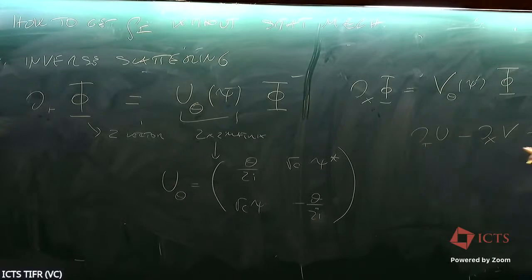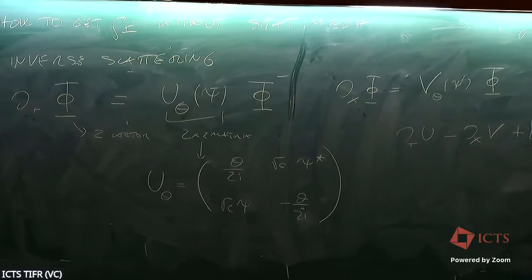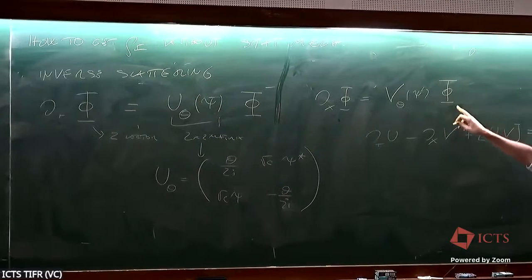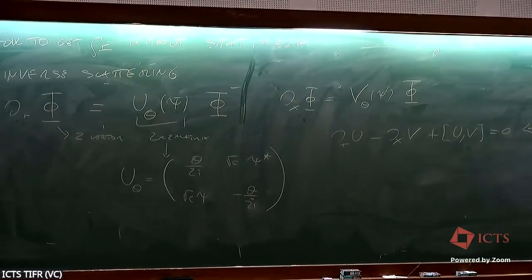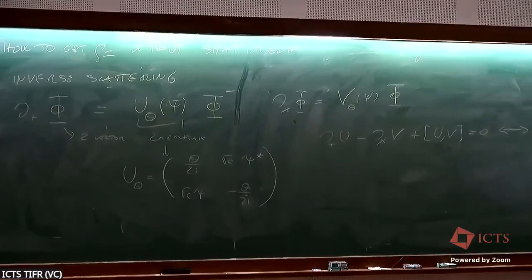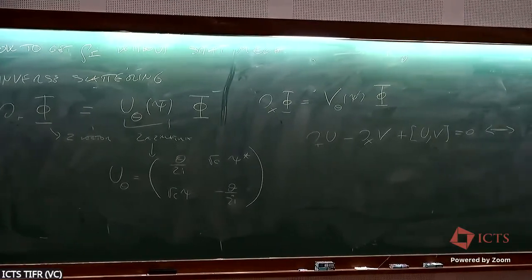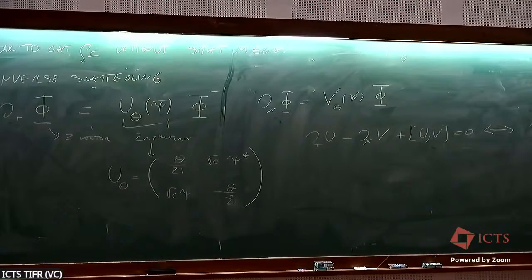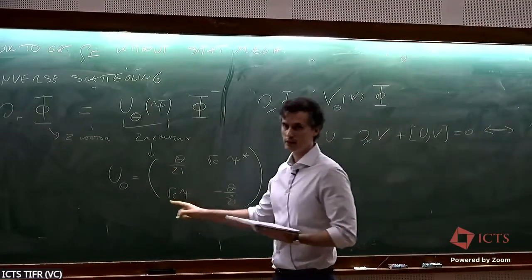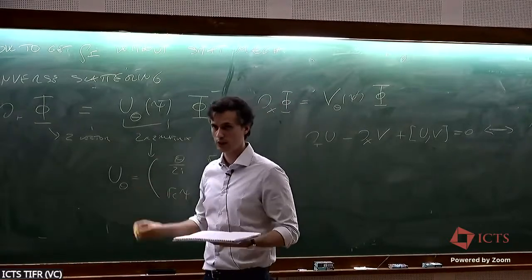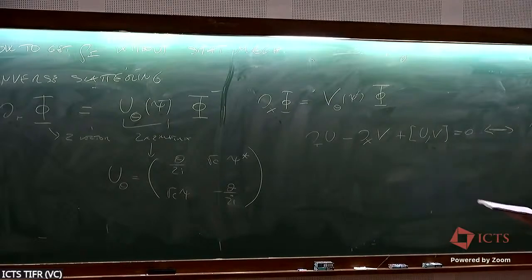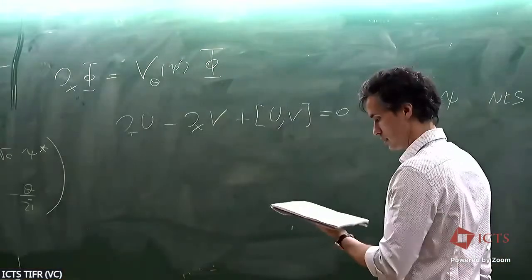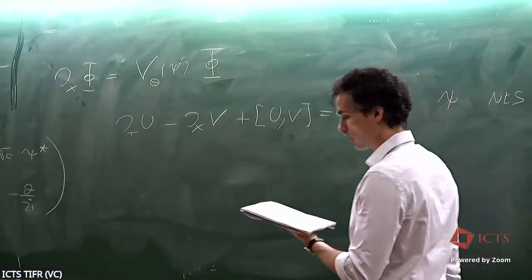the following requirement is satisfied for every auxiliary function. And this turns out to be true if and only if psi satisfies the nonlinear Schrödinger equation. So it's an if and only if. But notice that here we have some free parameter. So in principle, we have a lot of different compatibility conditions depending on the parameter theta. And we're going to use this to generate the conserved charges of the model.